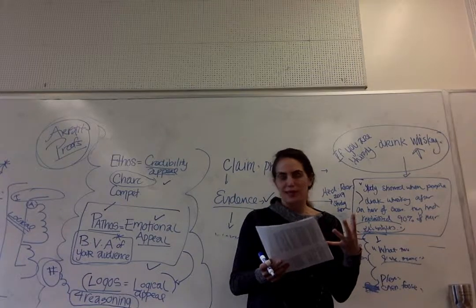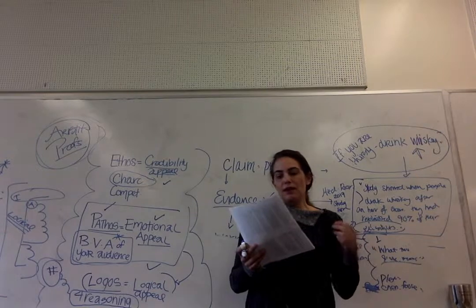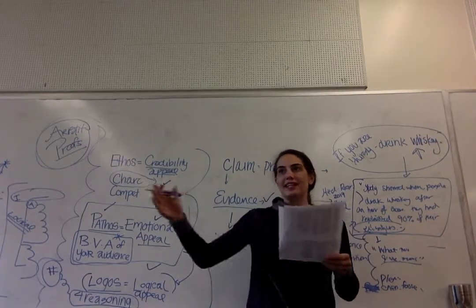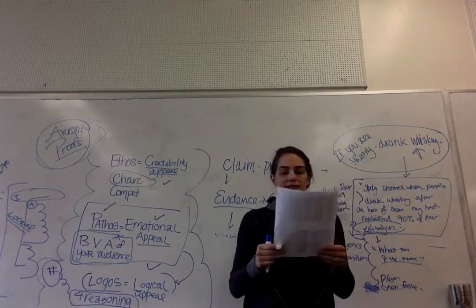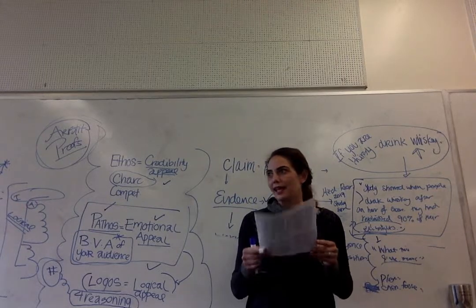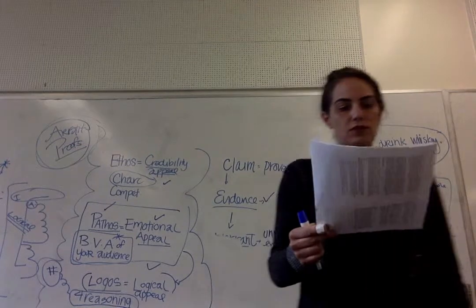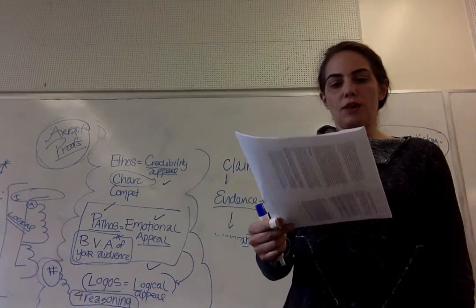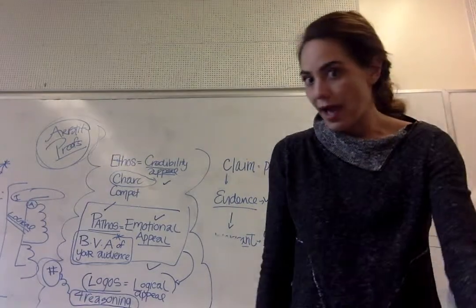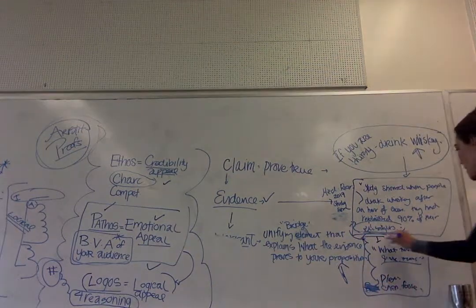So it says don't just repeat what the author is saying in that evidence. We get that. Now it's time for you to tell us what that evidence means to you. And you will need to make a clear bridge for the audience to see how your proposition comes clear through the claim and the evidence you just laid out. So what we want to make sure that we are doing is that you are laying out that type of description and explanation.